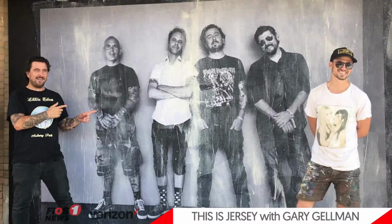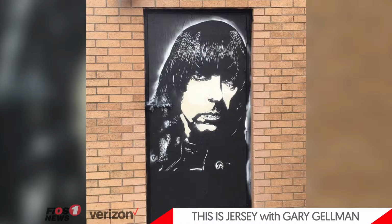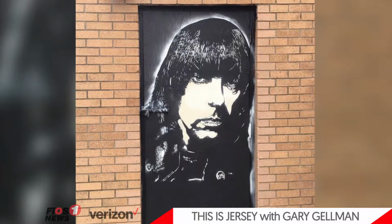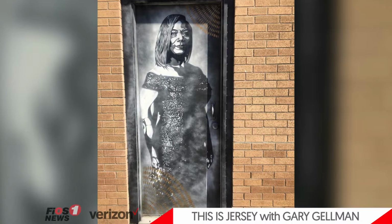So they took the whole back of this sunset pavilion, and they took iconic photos from Danny Clinch's portfolio, people that he chose that he thought would be really fun for this area. I'm not sure how the collaboration happened, but they came together here and spent a week, and RC made stencils and Danny provided the photographs.